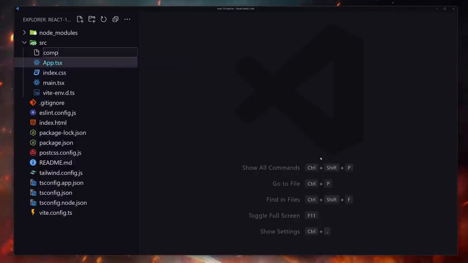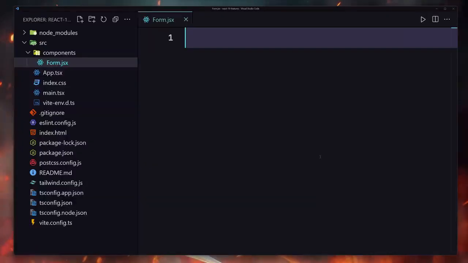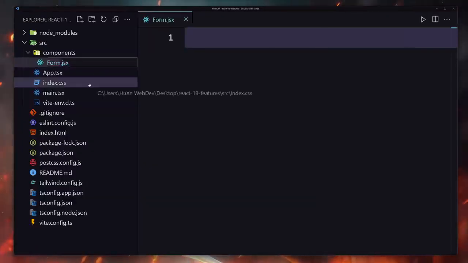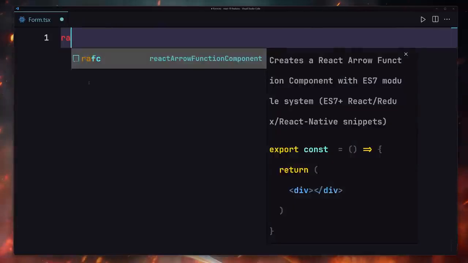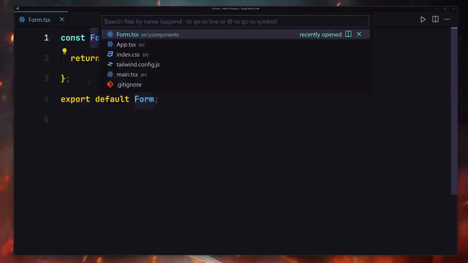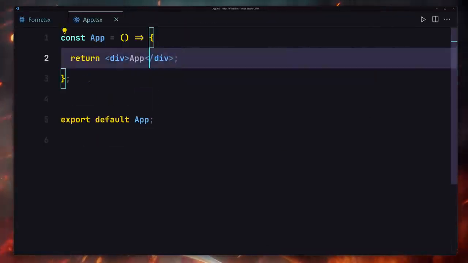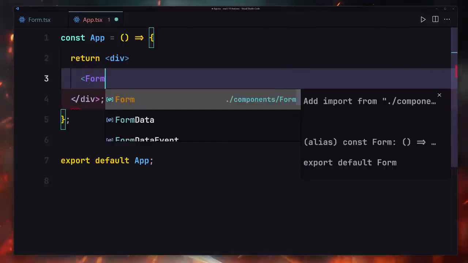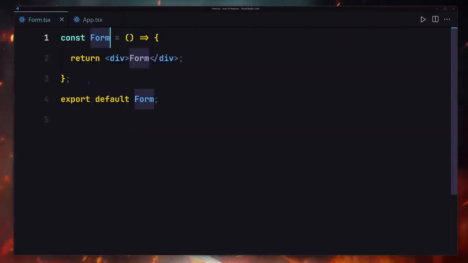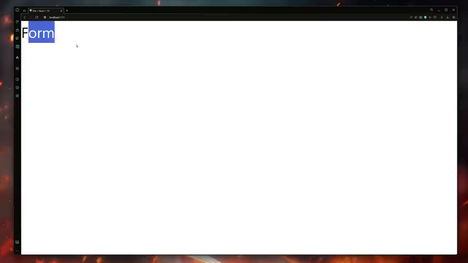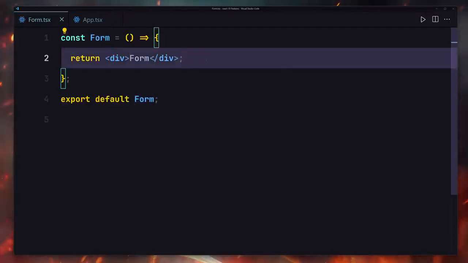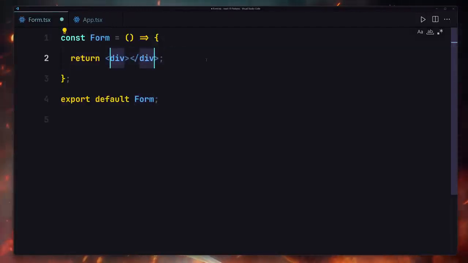So what I'm going to do is create my components folder, and inside there, we're going to be defining our form.jsx file. Or you know what, this should be a tsx rather. So now let me just change that to tsx. I'm going to use my RAFC component and go into my app and register my component right here. So let's just create our form and register this component, and here you can see we are now getting our form. So first of all, I'm going to provide my UI there, and then we will provide the rest of the stuff.